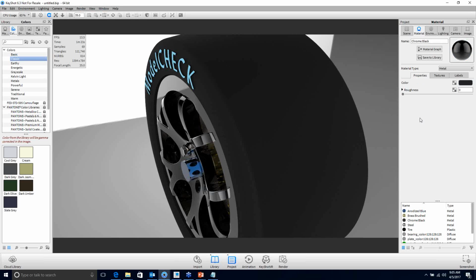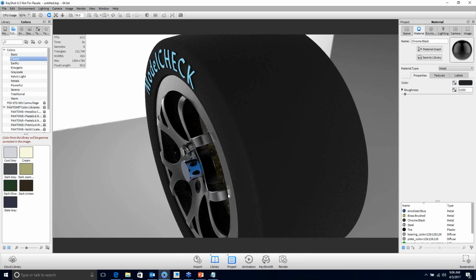So in general, there are variations of that. For example, a concrete floor is much, much rougher than a mirror, right? So if I was rendering something with a concrete floor, I would bump up my roughness real high. But even if I was rendering a mirror, I would never have a roughness of perfectly zero. It would be very small, admittedly, but it won't be zero. So to give your model some realism, you want to add some roughness to it.